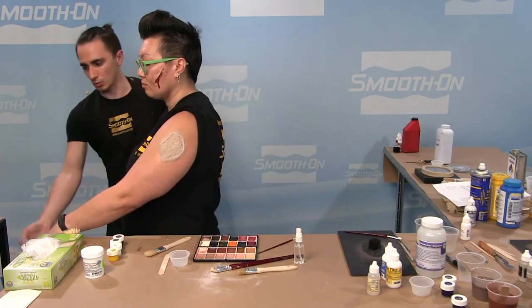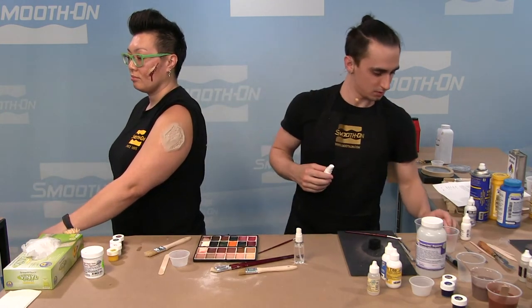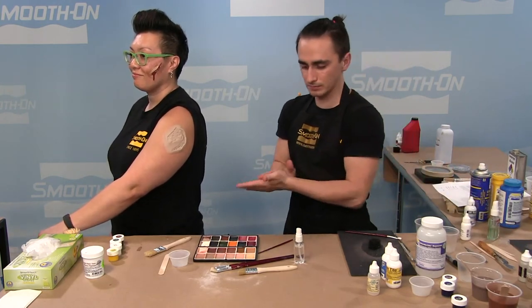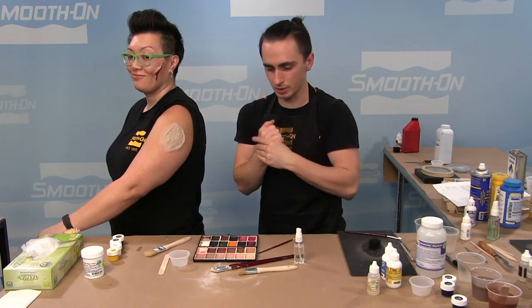I find the gloves get in the way of spraying. I am gonna sanitize though, just because hygiene, since I will be touching what's going on Heather. So just wanna make sure.